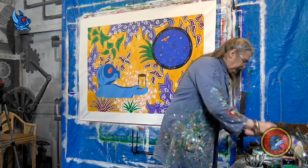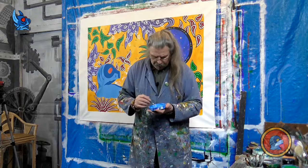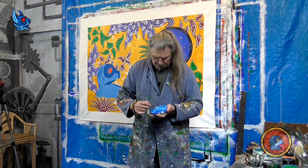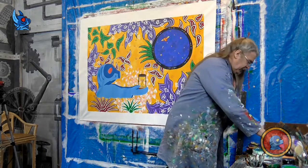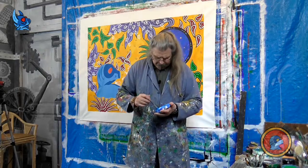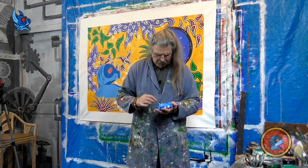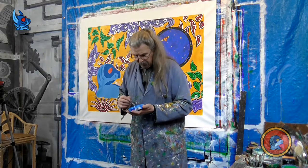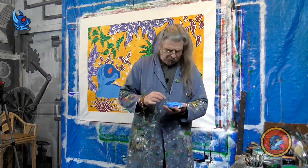Add a little more and add a little more water, again, to get it to be that right texture, that right consistency. I mean, this is not rocket science, just a little bit of water and cerulean blue. And just mix it all in together. And actually, I think I'm going to bring my chair over because I need to be in a comfortable position.